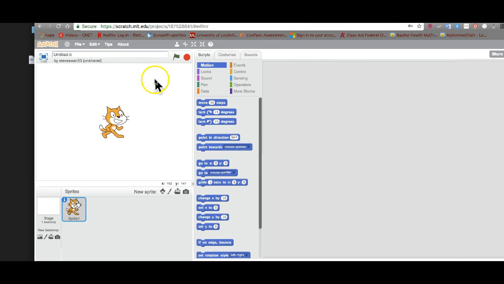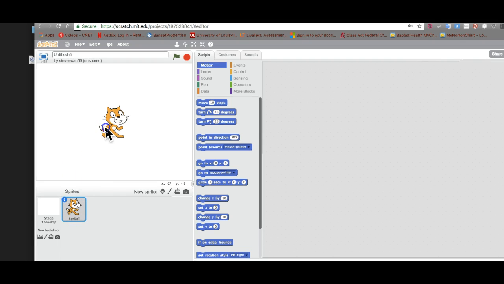So the first thing you'll notice is we have a little kitty cat over here. Well, the reason why we have a kitty cat over here is because, as you well remember, you cannot have an empty space on the web. No such thing as a null set. The coolness is I can change the kitty cat very, very easily.